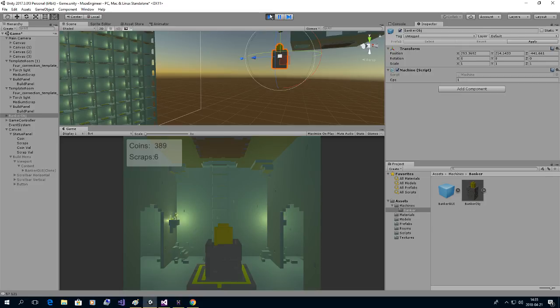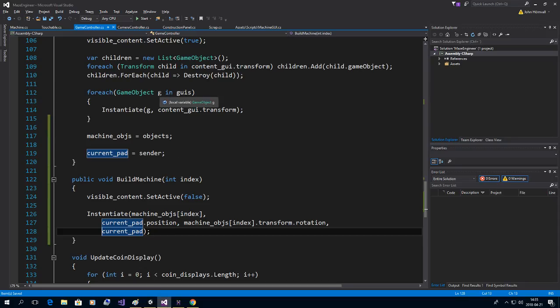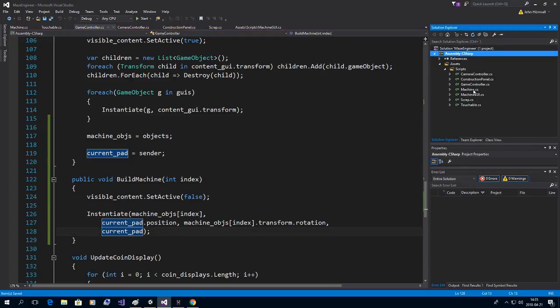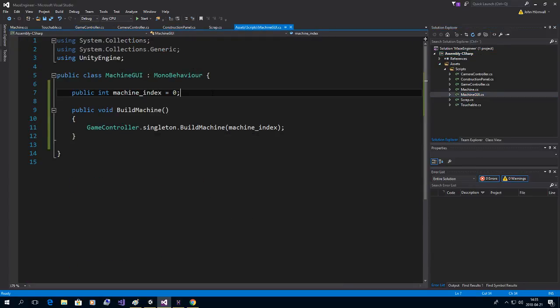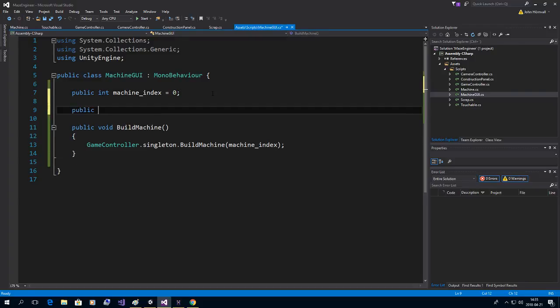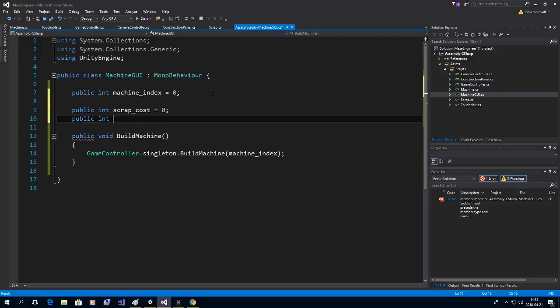Now we need to add some logic to make sure. And I think I should put this logic in machine GUI. So we need the cost, public int scrap cost, public int coin cost.